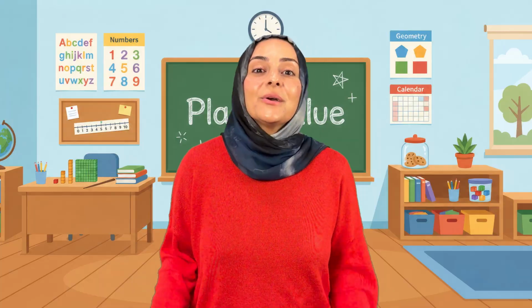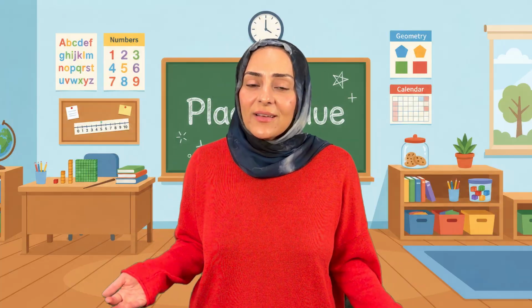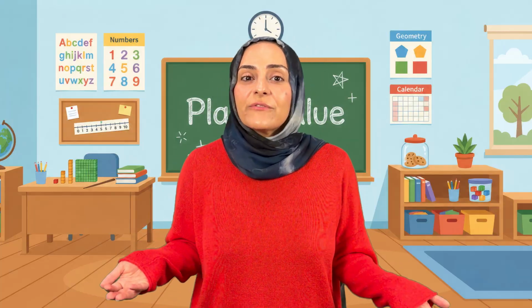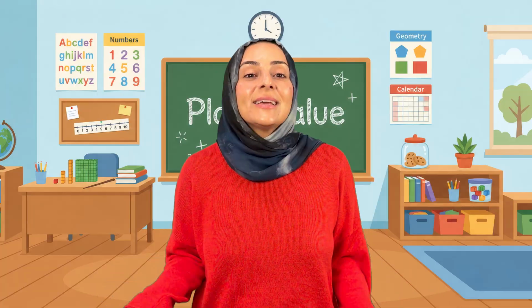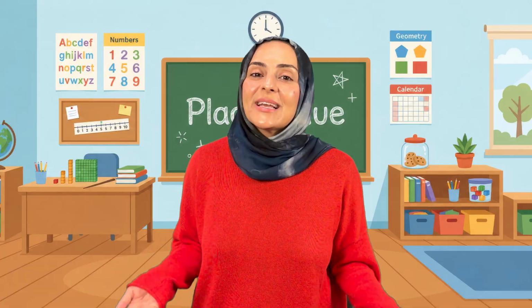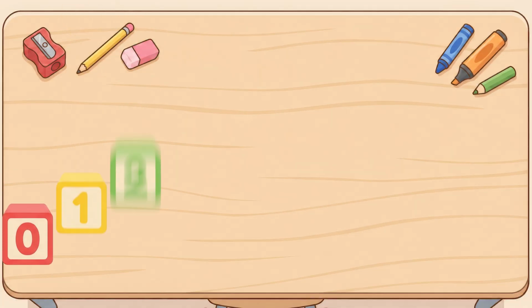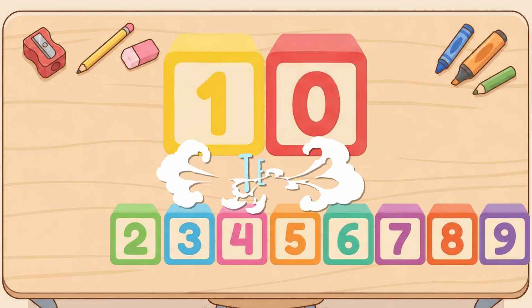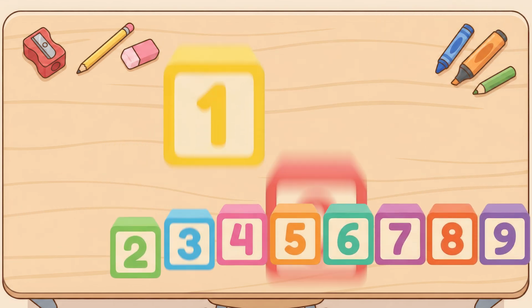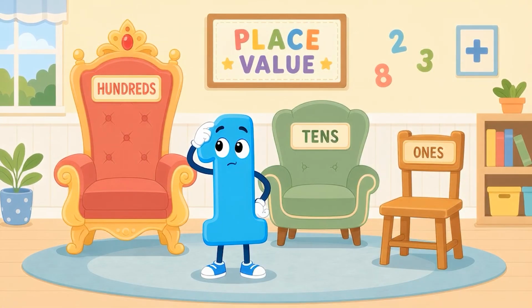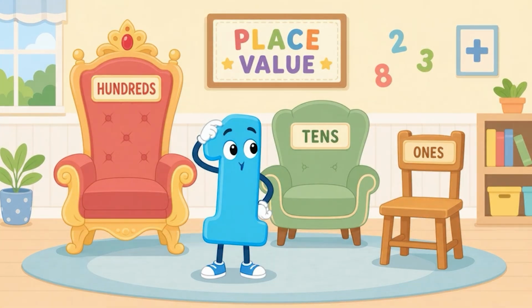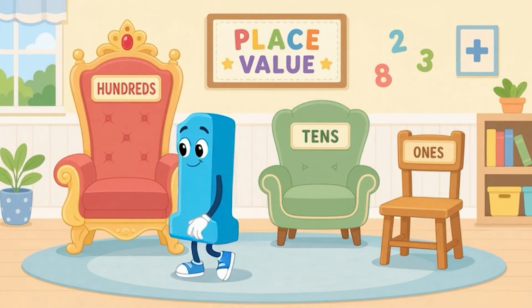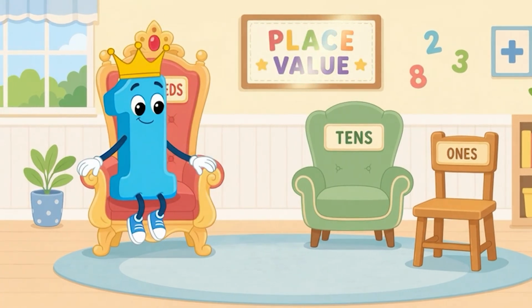How could that be? Well, we don't get a brand new digit. There's no special symbol for just 10. Instead, we do something clever. We use the same 10 digits again, but we put them in different spots. Because here's the secret, friends. What a digit is worth depends on where it sits. And the spot where a digit sits, that's called its place.